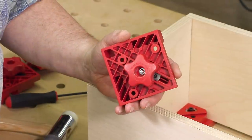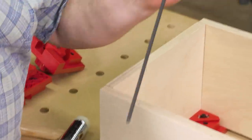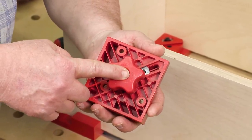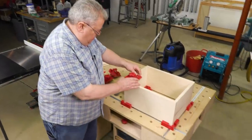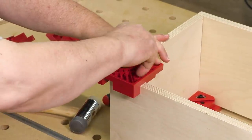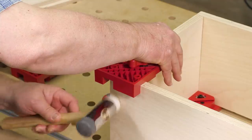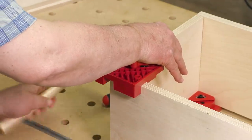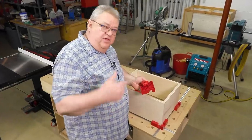This is exactly the same clamp we used underneath, but instead of having the allen wrench coming in from the top, now we have a knob that comes in from the other side. When you buy these it comes with both sets of hardware so you can do it either way. With that set up we'll just drop it onto the corner, put a little pressure on it, tap the joint together, make sure it's flush in both directions, and lock it up. Then we'll work our way around the box on the top.